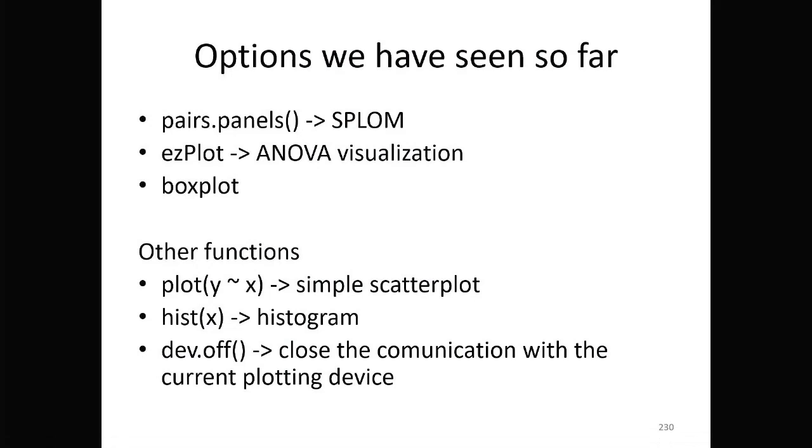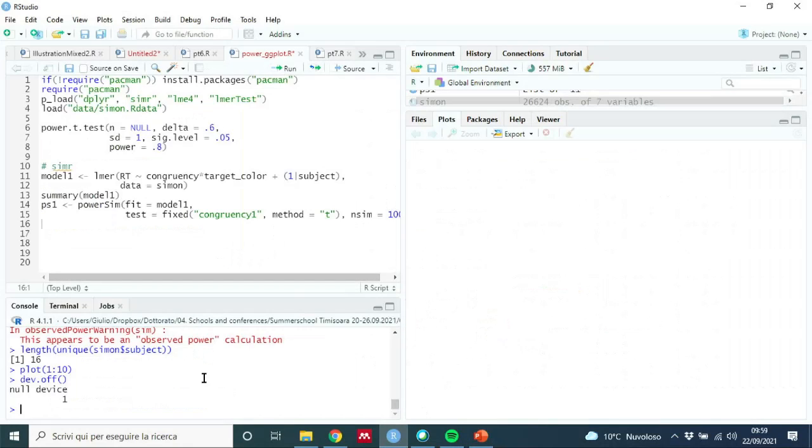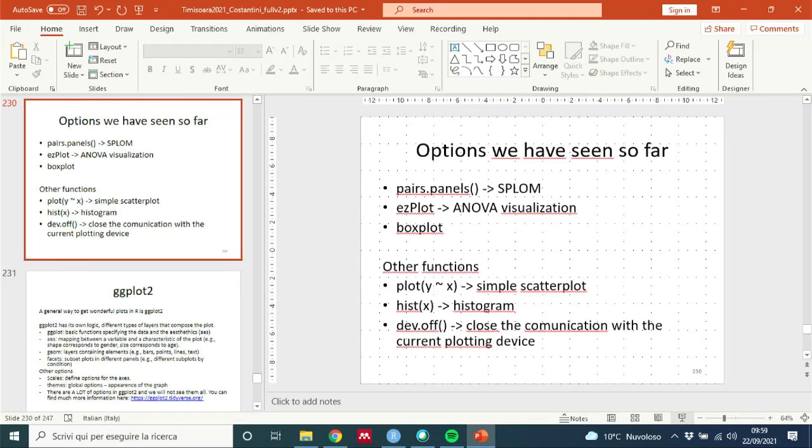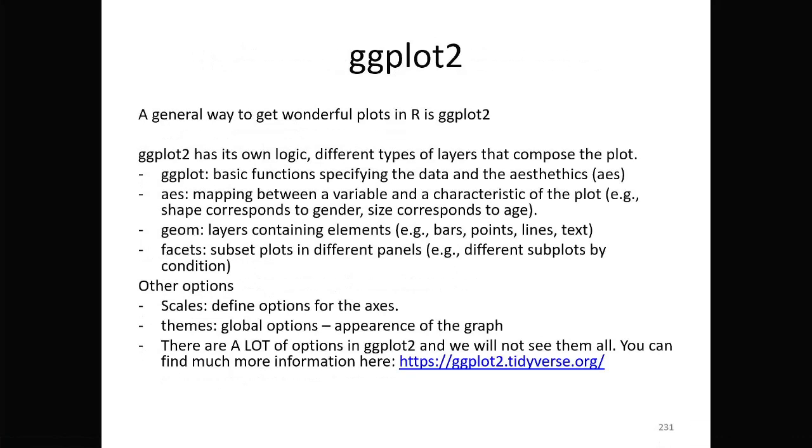Okay, but these functions are not the best in terms of elegance, in terms of beauty of the plot and customizability. I mean, you can also customize the plots quite a lot in R. You can easily change the name of the x-axis, the name of the y-axis. You can change the appearance of the axis and of the box around the plot. You can do quite a few things. You can change the shapes here. But the ggplot approach is different, and it's the most modern approach we think there is in R. After some struggling, because I cannot hide from you that it involves some struggles, you can obtain very beautiful plots. But ggplot has its own logic, which is very much different from other plotting functions.